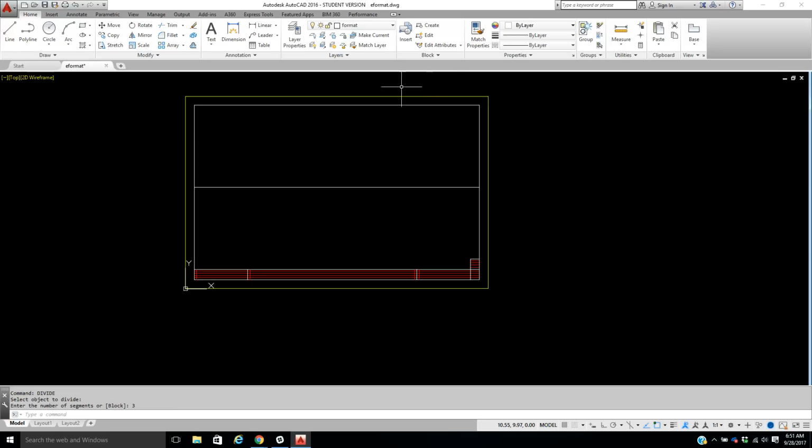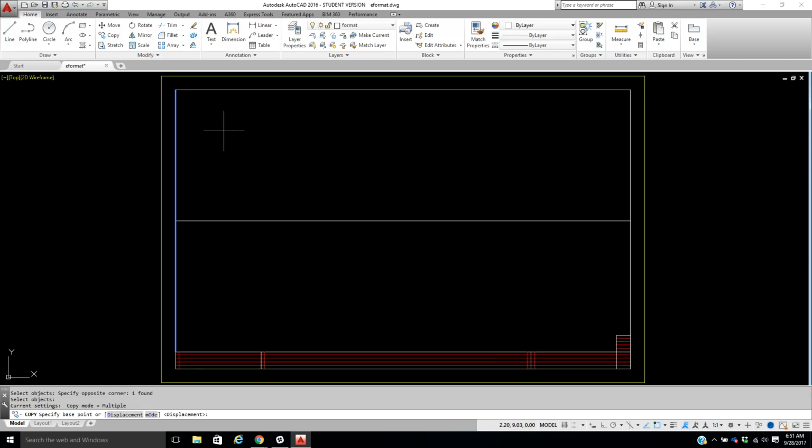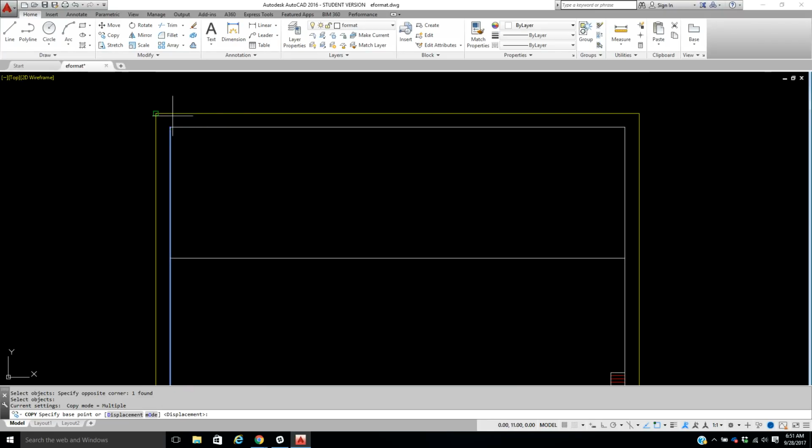All right, it's divided. Watch. See, pick it. It looks like nothing happened. Actually, there is something. Underneath here, there's little dots. And a dot is called a node, N-O-D-E. We would like to take and drop our lines here. So what I'm going to do is pick copy, take this format line. Once I pick it, I'm going to right click. It's going to ask me for the base. I'm going to take the base here, and I'm going to drag this across.